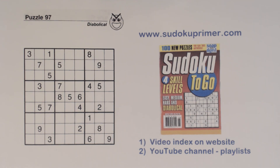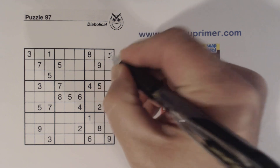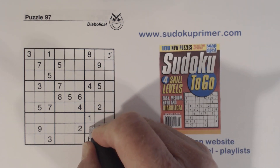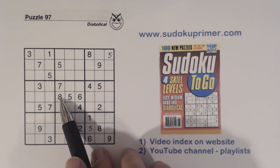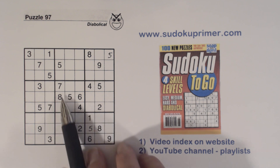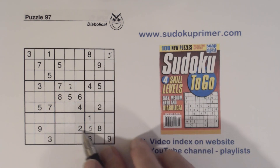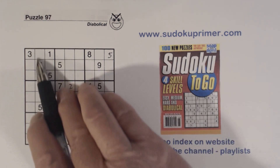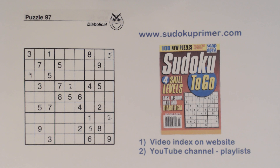Let's get started. We've got a five and a five there and a five here, so that's a five right there. Here we've got a right angle pattern — I just introduced the right angle pattern on Sudoku Primer video 201, so if you're interested go watch that. With this right angle pattern, we've got a two here and a two here so we know that is a two, and a two here and a two here so we know this is a two. Then a nine here and a nine here so we know that is a nine. But at this point we're pretty stuck and will need advanced techniques.